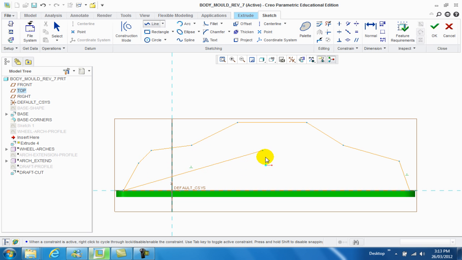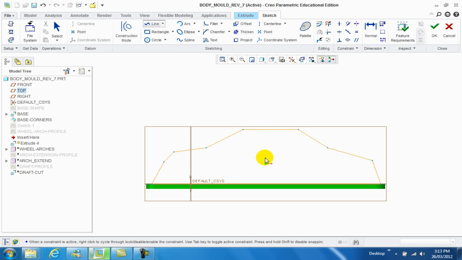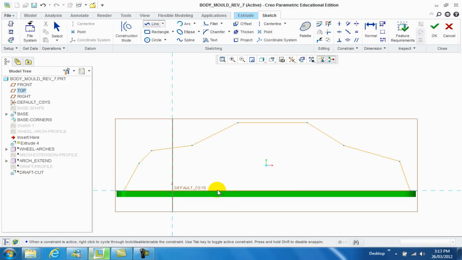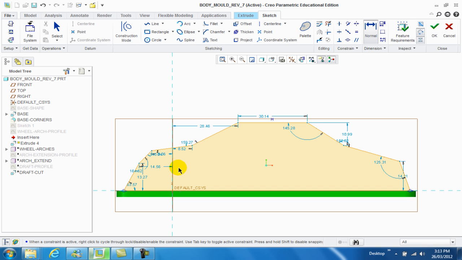Now you bring this cursor into the center somewhere, push the middle mouse button. Now nothing's come up. It's a solid. Let's click on the normal, and we can come in here now and change some of these dimensions because we just sketched it. This is the beauty of parametric. We change afterwards. So I'm going to double click on that one. I'm going to change it to 45. No, maybe I'm not. So maybe I'll go back to 30.